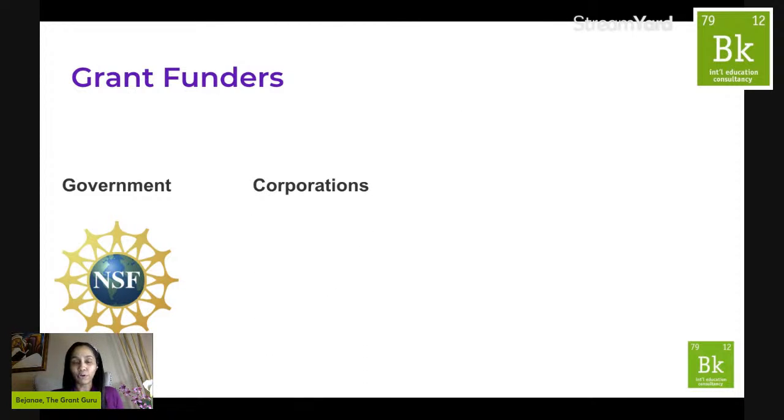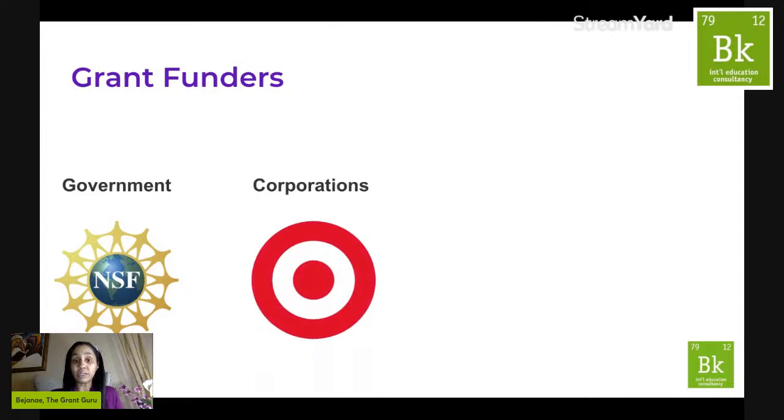Another place to go for grant funding is corporations. So, for example, corporations will give out funds or resources that you don't have to pay back. And it could be monetary things. It could be gift cards for their retail, for example. It could even be volunteers from their staff who help support educational causes. So that's another place you can check into for funding for your classroom or for your school.